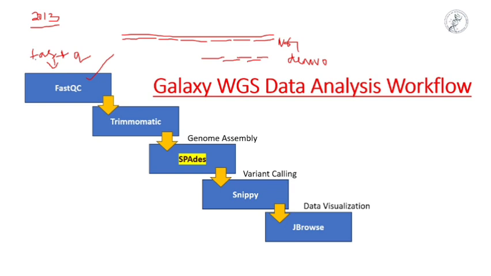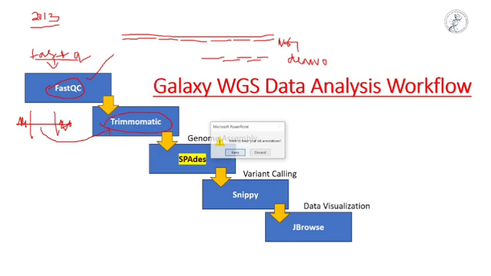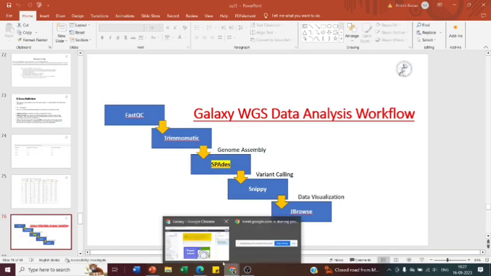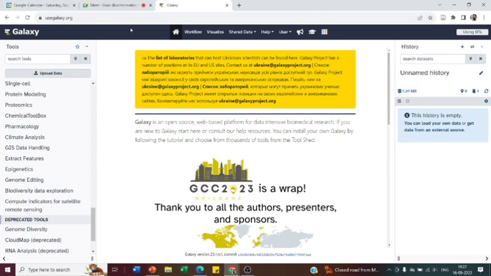So, the FASTQ sequence is there. Its overall quality can be assessed by a tool called FastQC. Then if any region has very bad quality, we can trim that region and get the good area. For that we will use a tool called Trimmomatic, which is present in Galaxy. We are very used to the graphical user interface.